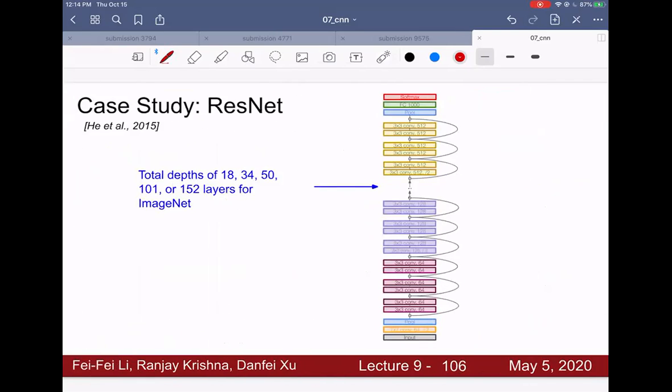Depending on how many blocks you use, how many phases there are, you get different numbers of layers. You can have ResNet 18, ResNet 34, ResNet 50, 100, 152. I think people use ResNet 50 a lot as a backbone structure. If you need to do anything with an image, like image captioning or style transfer or object detection or pixel segmentation, whatever, usually people use ResNet 50.